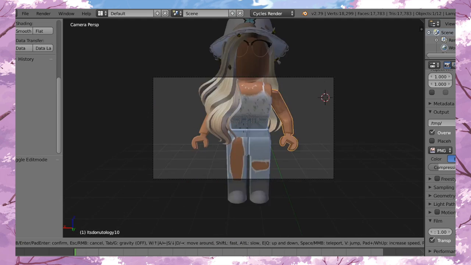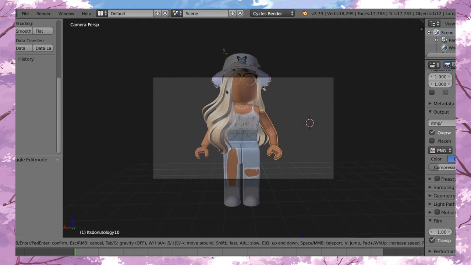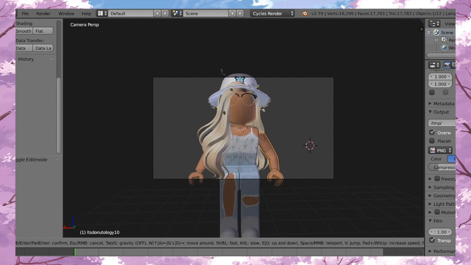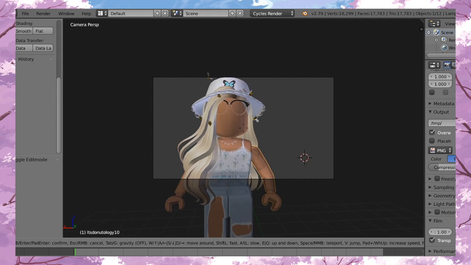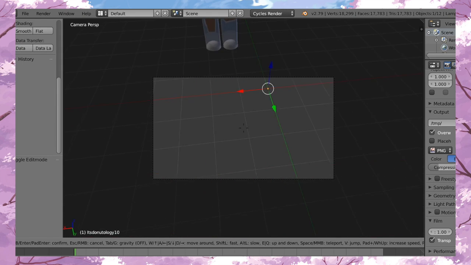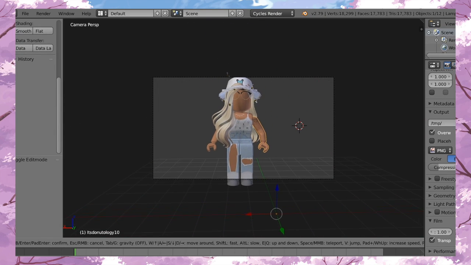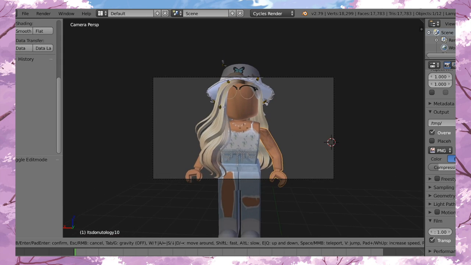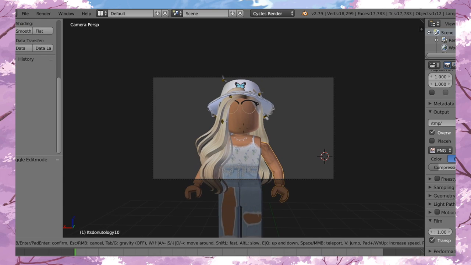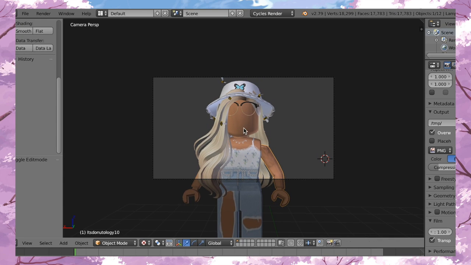So once you are over here, I don't like doing a full body. I like doing half body GFX, but let me know which kind of view you prefer. You can do any. If you want to render a full body, just move back and zoom out, and then you'll get your full body GFX for your thumbnails, or if you just like full body more. But I like using half body, so I'm just gonna save it like this and get the view of everything I want in it. Because everything outside the darker area is not in the camera view, so it won't be in the render. But if you put everything in the camera that you want, you'll get everything.